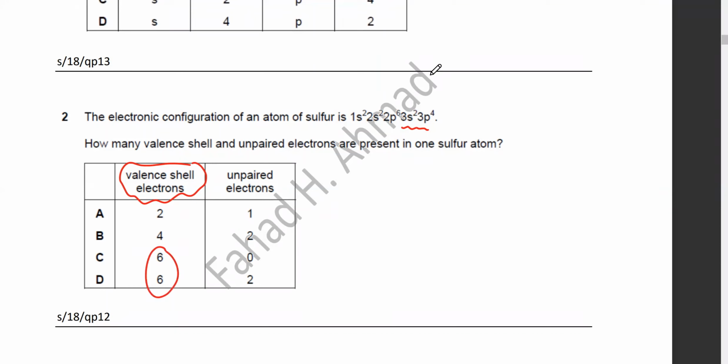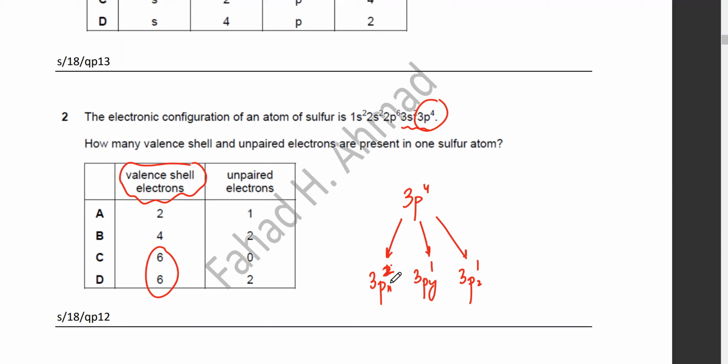And the number of unpaired electrons. Now remember, all the other orbitals are completely full. The only one that's not completely full is 3p. So 3p has 4 electrons, and I told you that the subshell has 3 different orbitals: 3px, 3py, and 3pz. I did tell you how to fill those electrons. How would the 4 electrons be filled in these? First, 1 electron would enter each one of the orbitals, and then the 4th electron would come and occupy this one.